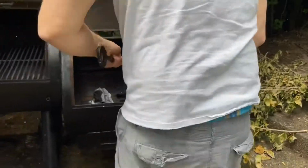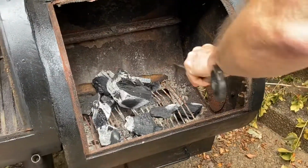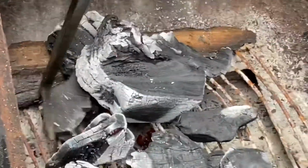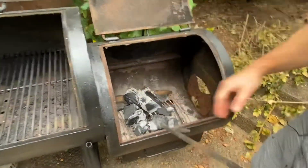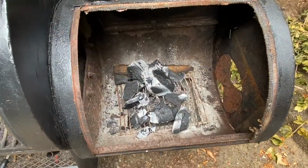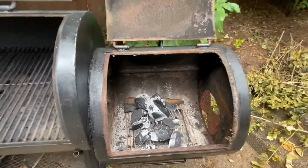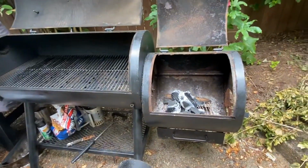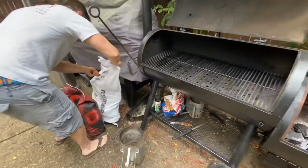All right. Get this. Wish I had my tongs, so I have to go inside and get the tongs so I can pick these up and put them where I want them. But this is working for now. You really feel the heat off that. It doesn't look like much, but the heat is there. I'm gonna let that breathe a little bit. Get a little hotter. Gonna open up the bag of oak I have here. Got some nice splits.